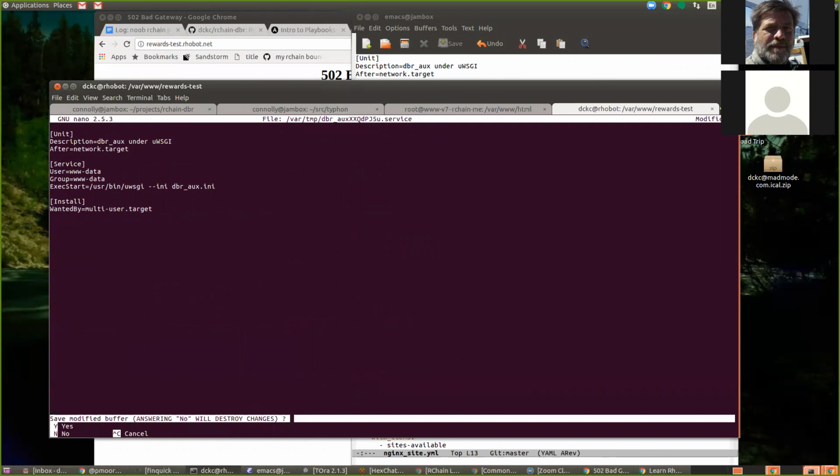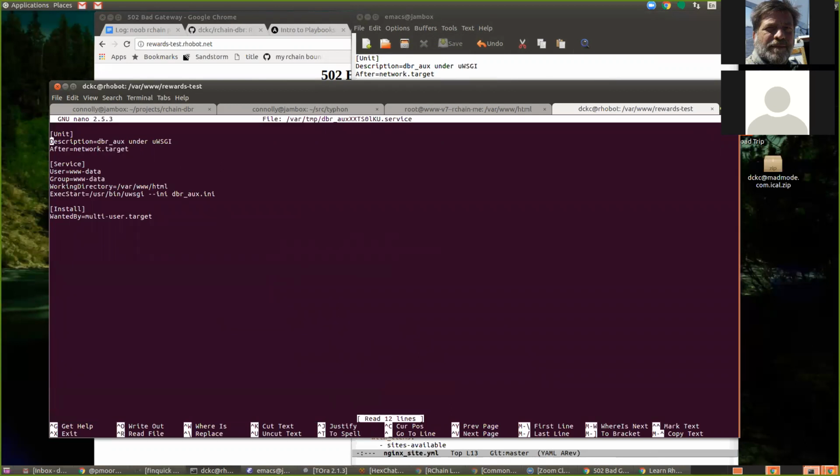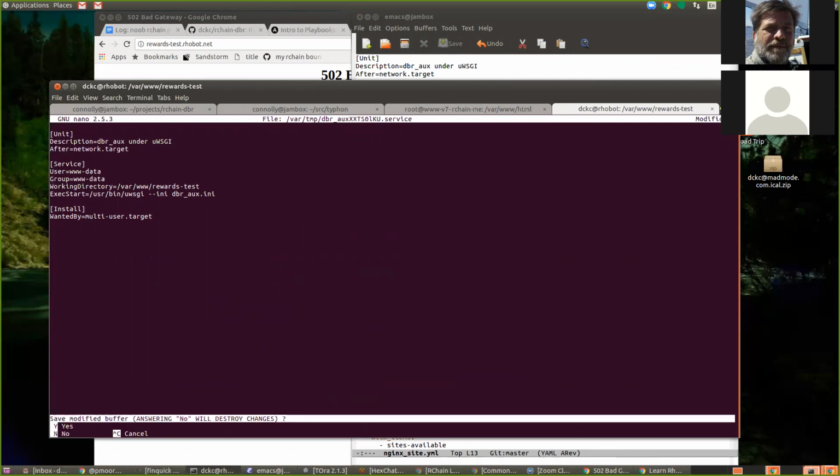Whoa, this isn't real Emacs. No, it looks like you're in, what do you call it? That overset or... not nano. Something like that, yeah.